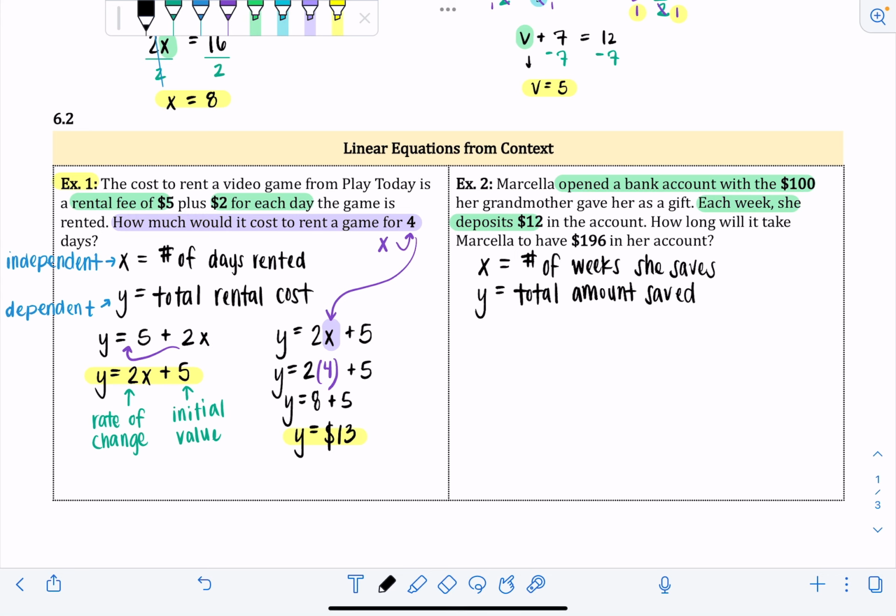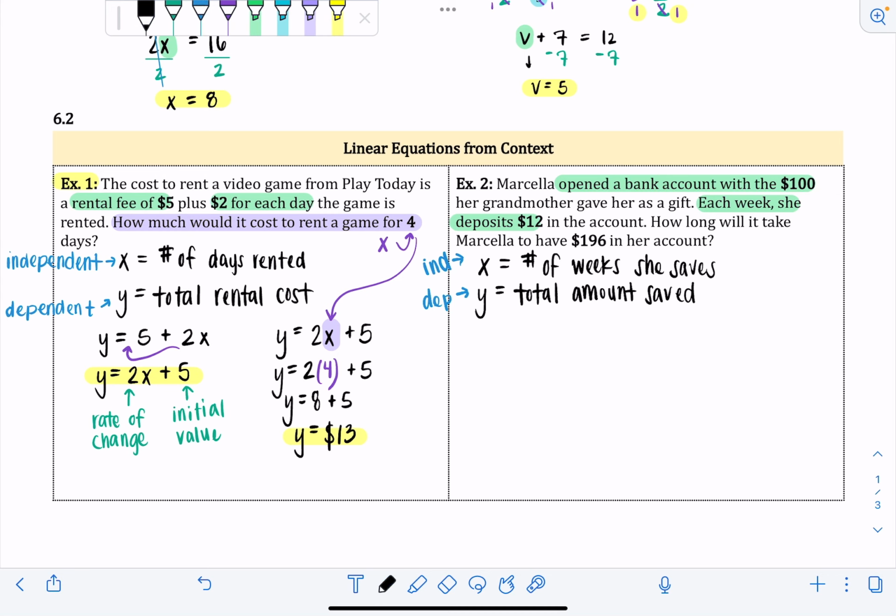And then just going back to the independent versus dependent things, that'll pop up throughout the course, and I want us to be able to recognize between the two. So the amount that she saves, that's our dependent variable y. The number of weeks that she saves for, that's our independent variable. So how much money in total she ends up with, that depends. It's the dependent variable that depends on how long she saves for, which is our independent variable x.